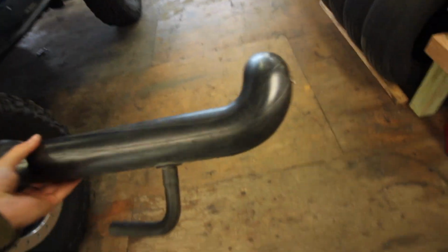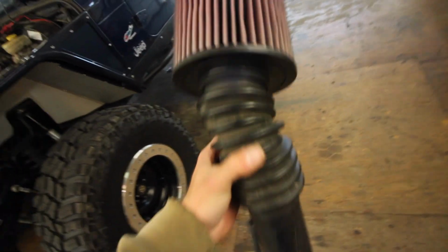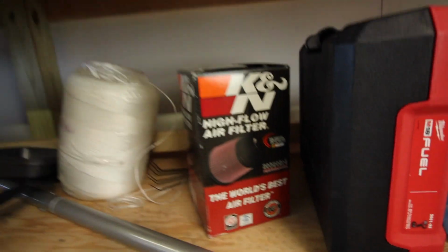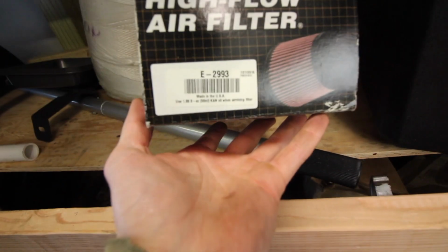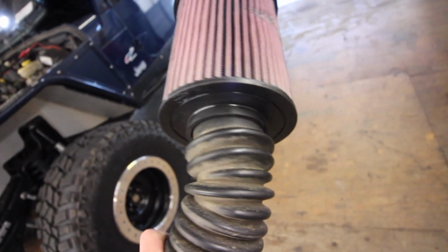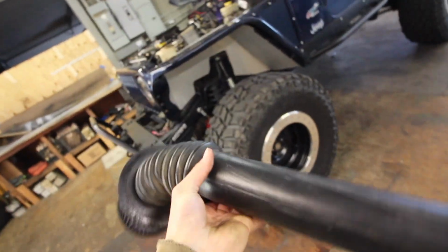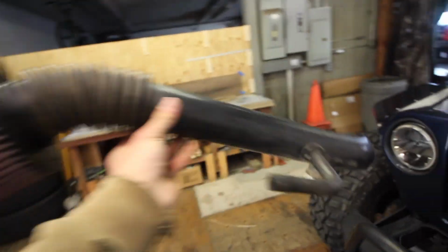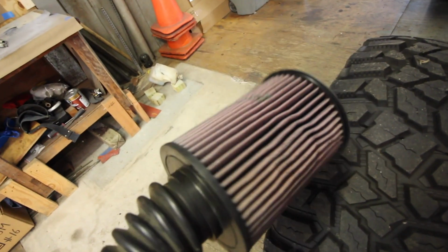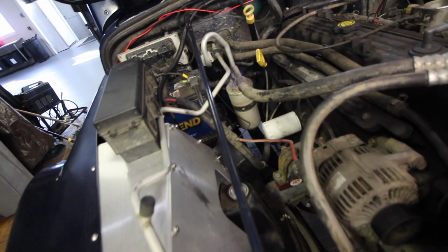So if anybody is curious, this is the stock intake tube, literally stock, not modified. And this filter, let's see, it's a K&N. Here's the part number right up here. E2993. That filter, you can just jam it right on the end. I did manage to jam it on there a lot better than it was, so that should be better. And again, this is temporary, but I know some of you guys out there are a little cheap, or you just don't want to spend the big bucks, kind of like me. This gets the job done, and it kind of frees up a lot of space down here.